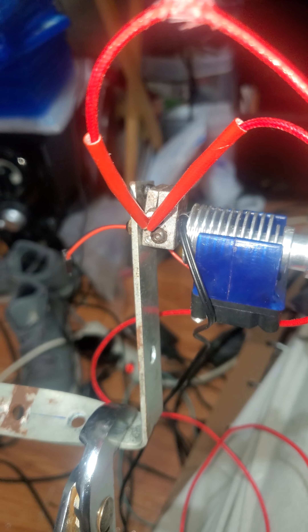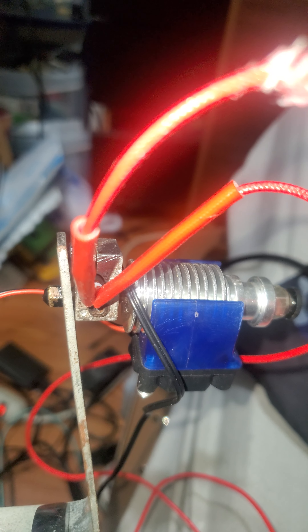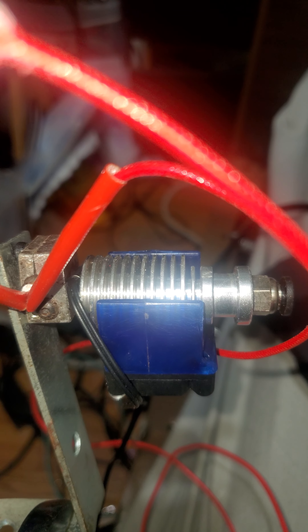I got two of these but I'm just using this one. I took out the nozzle that was already in it and I put one of the nozzles that I replaced off of the longer 3D printer that I made a video about. You can see the hole is actually really big — I think since it's brass, the filament running through it just opened the hole up a little bit. Either way, I have the nozzle placed inside the hot end heater block with the heater cartridge in place, and I've unscrewed the heater block a little bit from the casing.